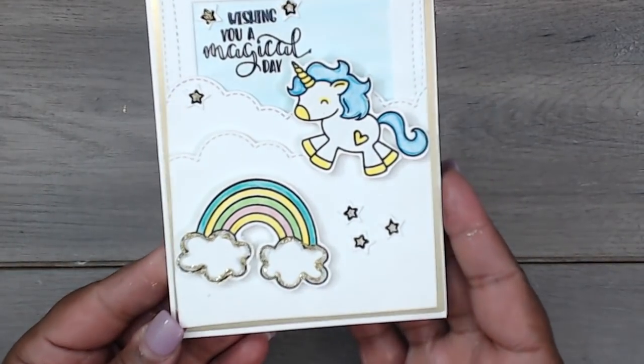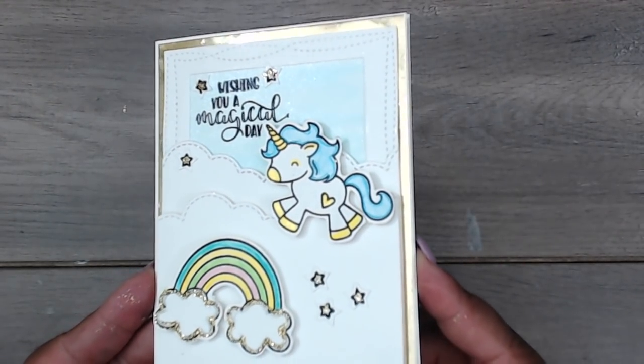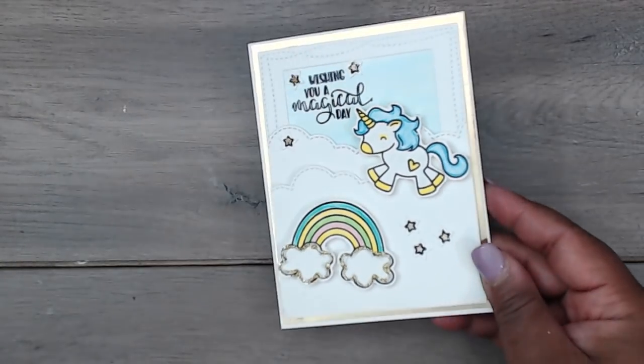And the card is complete and it's so pretty. Can you guys see the shimmer up there? Let's see if I can find that. Look at that. Oh, crystal shimmer with the gold background. So pretty. Feel free to put a sentiment on the inside if you'd like.